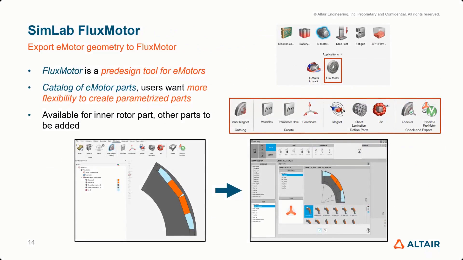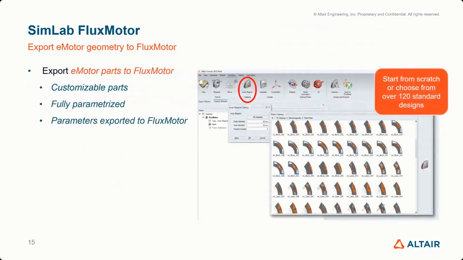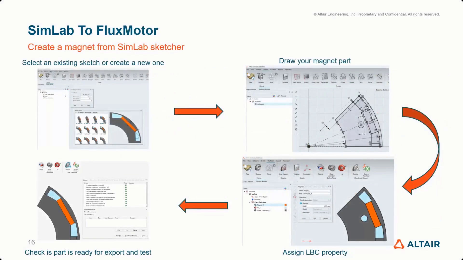We now have the possibility to create parametric parts in SimLab for FluxMotor, especially for the inner magnet type, with new types of parts available very soon. A predefined catalog for parts can be found in SimLab, so the user can take a template and use it directly. Users can also add parameters, modify the part, and export it for FluxMotor with no scripts needed. Another way to create parametric parts is to build the part in the sketcher from scratch and export it to FluxMotor — all these workflows are now available from SimLab.